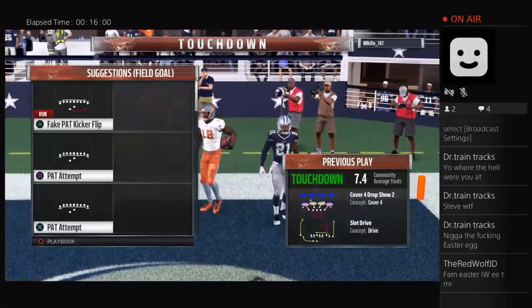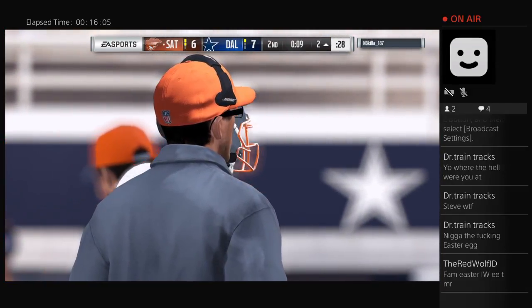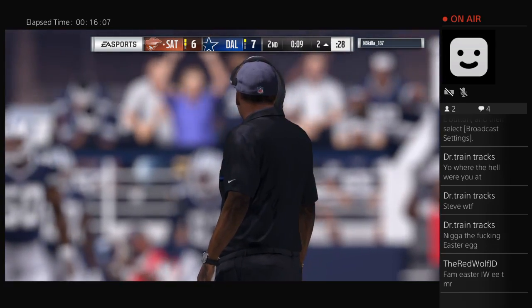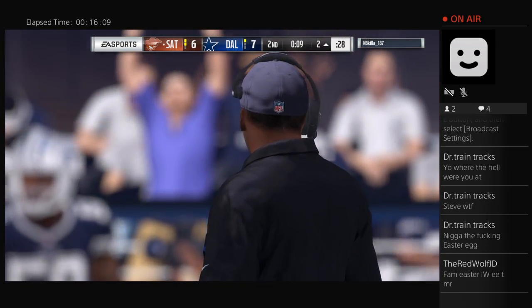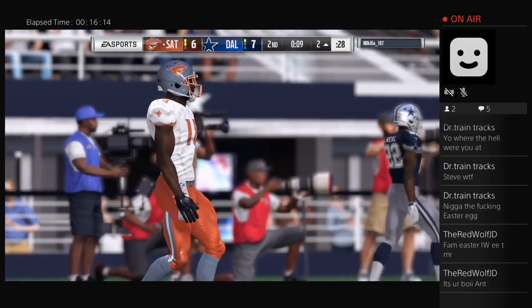Touchdown. A.J. Green in the final seconds of the first half. And his guys are an extra point away from tying this thing up. So they just do get the touchdown in before halftime, and now a PAT will tie it.